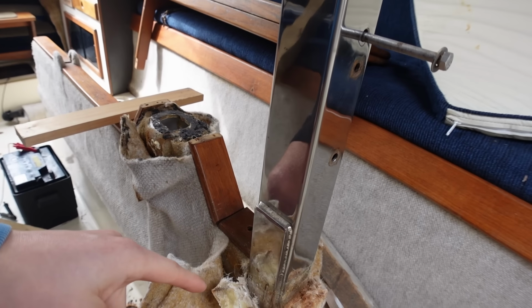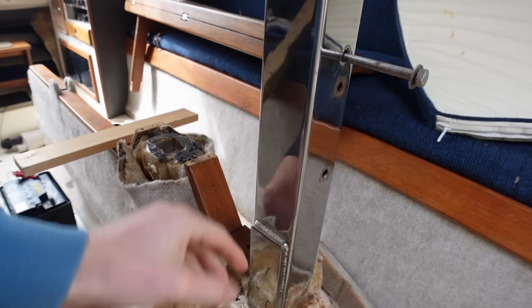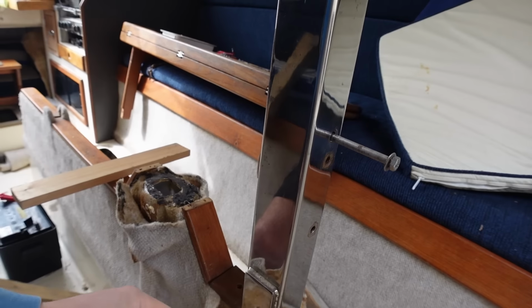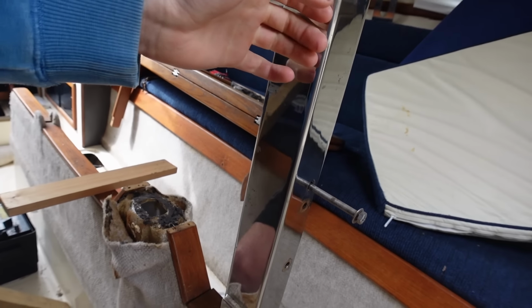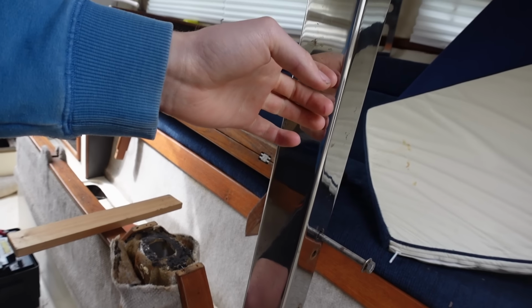So the plan is cut away the fiberglass that's holding this in, because I think it's pretty well held in from going back up. Ideally get this out of the way completely if I can.